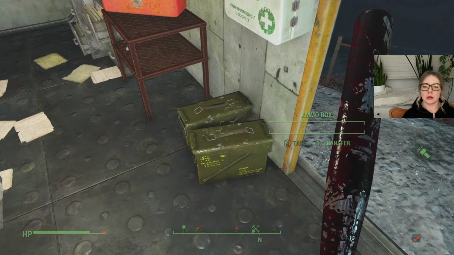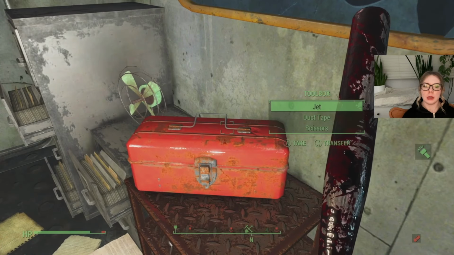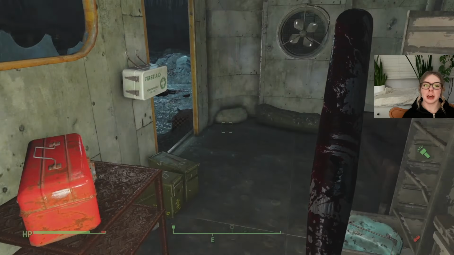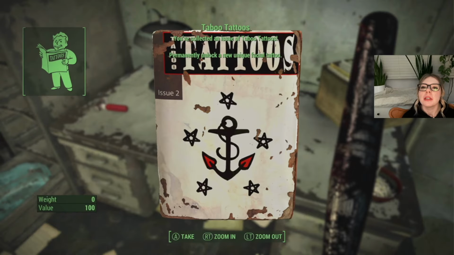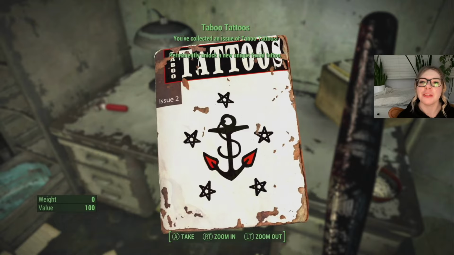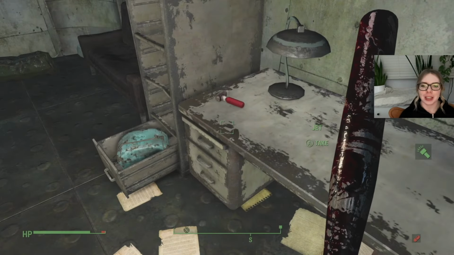Oh, I was just here. These settlers wasted no freaking time. Moving right on in. Ooh, taboo tattoos. Look at that. 3 magazines today, guys. Permanently unlock a new unique facial tattoo. I don't know if I'll ever use that.